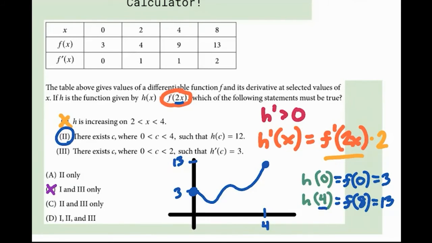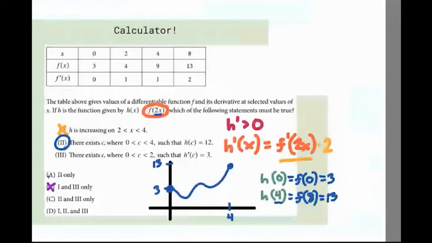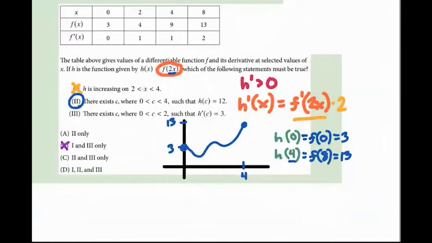All right, Roman numeral 3: there exists C between 0 and 2 such that the derivative at C is equal to 3. That's mean value theorem. So we have an intermediate value theorem, and then we have a mean value theorem. So we need to use mean value theorem to see if this is actually true, okay? Mean value theorem states that the average rate of change has to equal the instantaneous rate of change. You know, there's some point that has the same slope as the slope of the endpoints. Okay, so if we were using this as an example, we can actually use this graph.